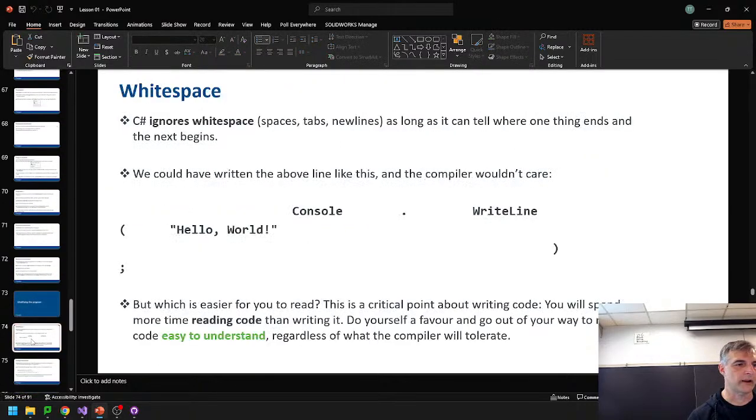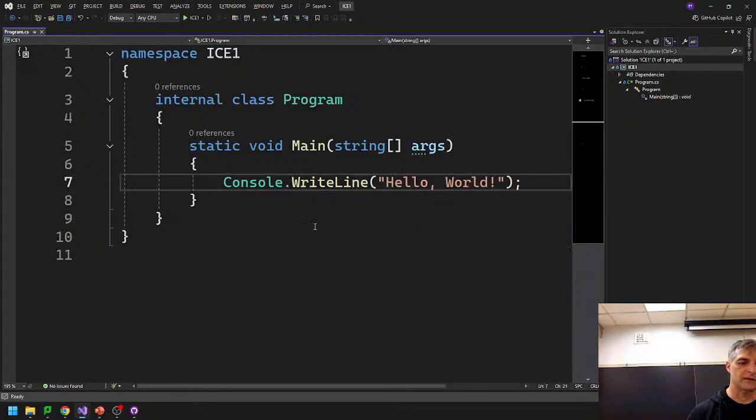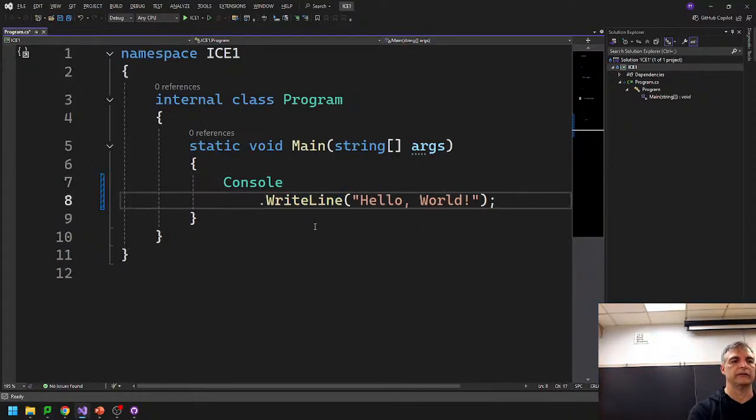And now we're into white space. This is interesting. C# doesn't really care about white space. I can actually write Console.WriteLine like this. I mean, you don't want to do it, but you could. You can also make it go on two lines. So for example, if I wanted to take Console.WriteLine and just do something like this, it's perfectly valid. It's ugly, I don't like it, but you could do it.